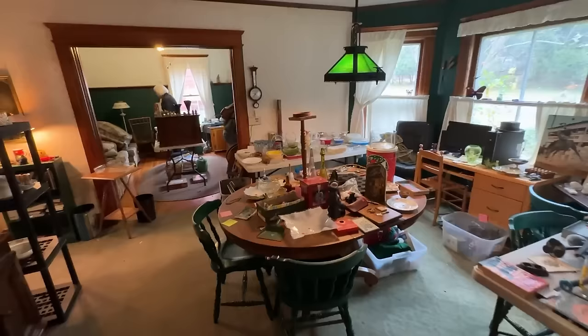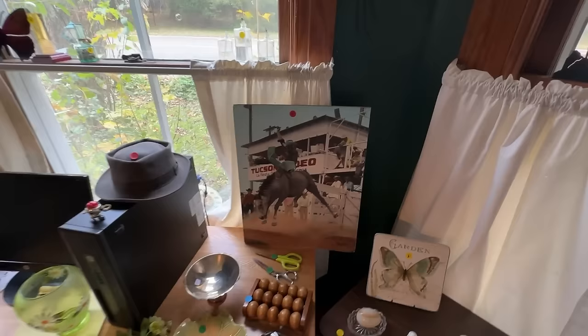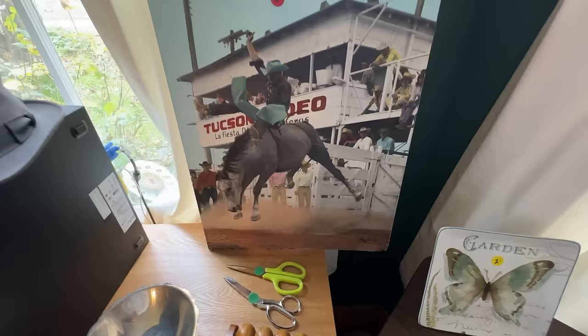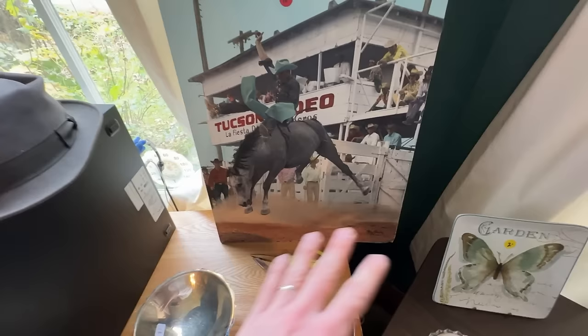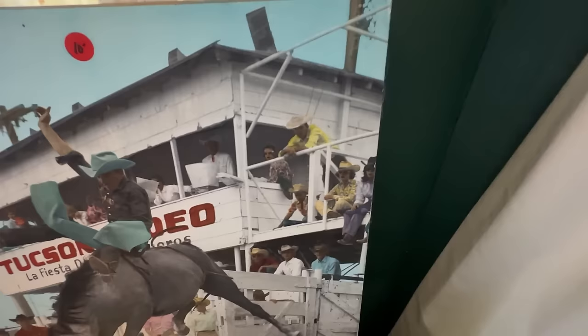All right, so this room looks pretty interesting. Very cool. Ooh, what is that? I love Westerns, and I don't even need to know anything about comps to pick this thing up. This is so amazing. Oh, it's on cardboard. Someone is gonna want this and display this, put it in a frame. It has a little creasing on the edges, but that's gonna actually be mostly hidden when it's framed. Wow, it really pops, and it has a nice vintage look. Look at the ladies watching the guy riding that horse.